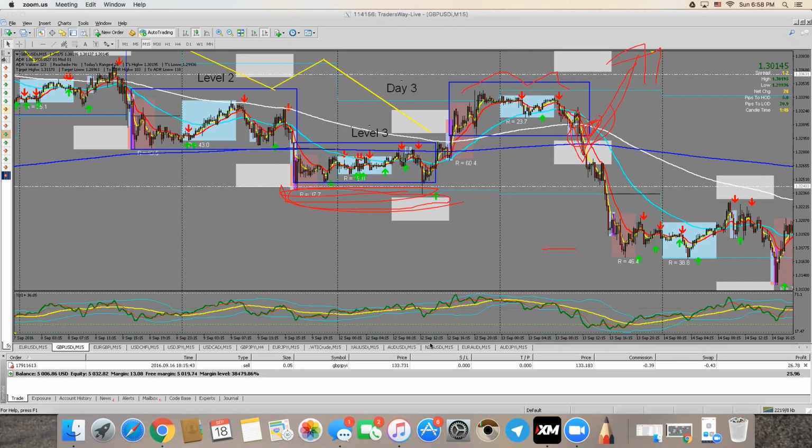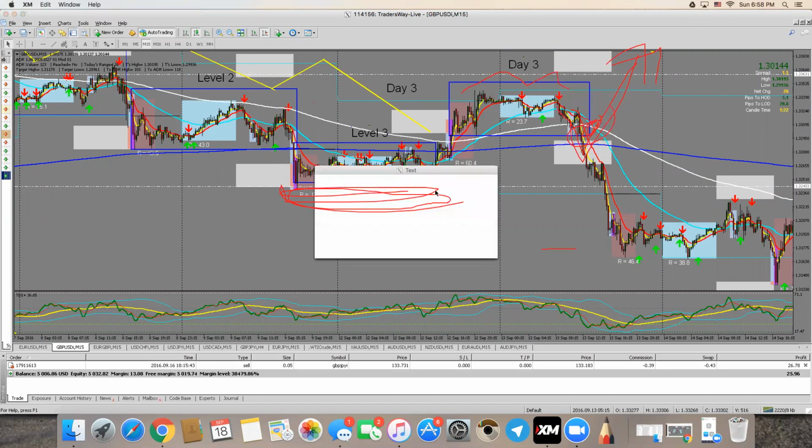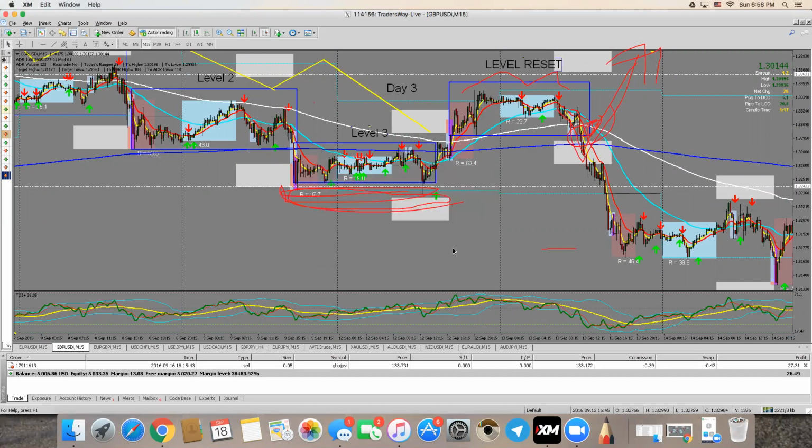Okay. So anyways, this was your level reset. All right. So you can label this. Same thing as I was saying for the new guys that just came in. You left click on the mouse, press control, switch this over. All right. So this was your level reset. Level reset in capital letters. Level reset.